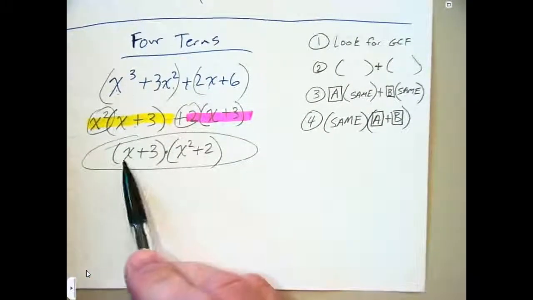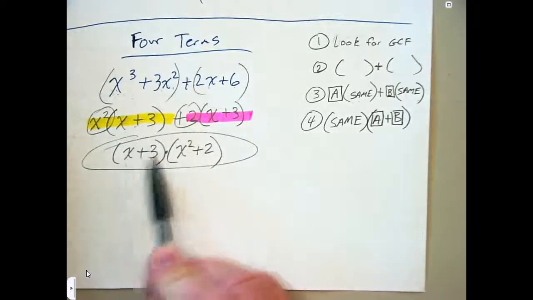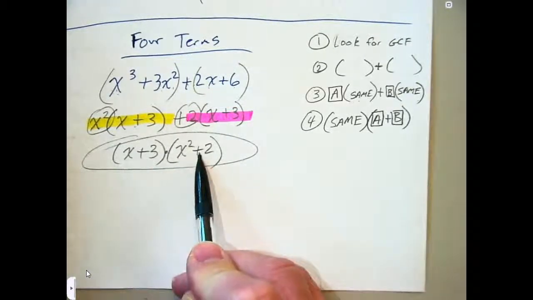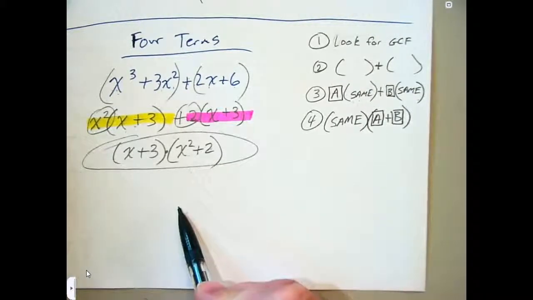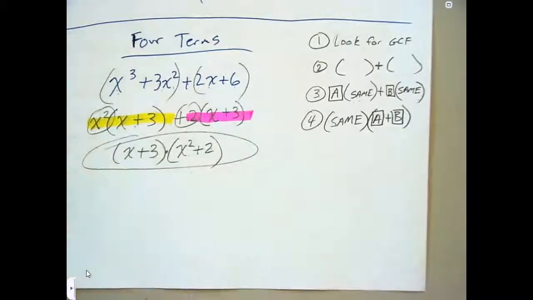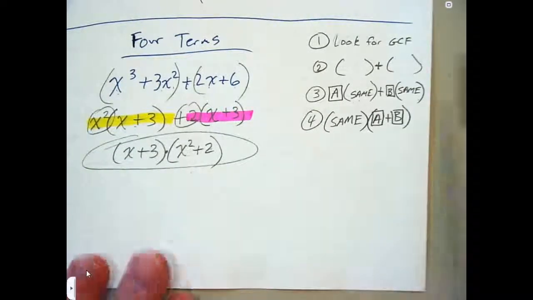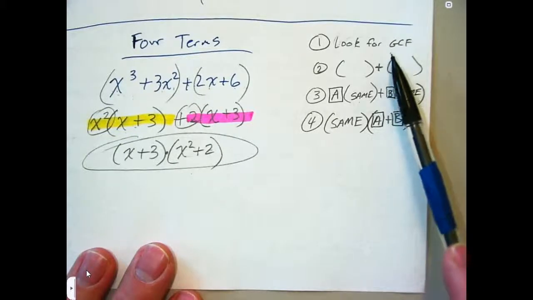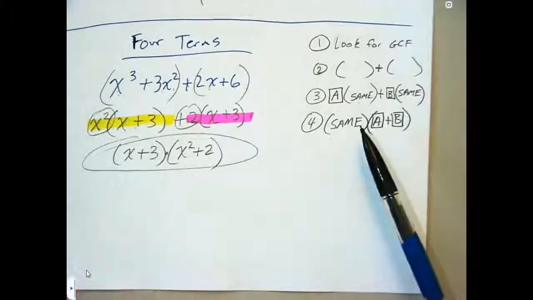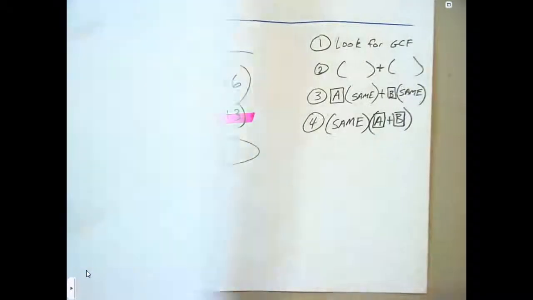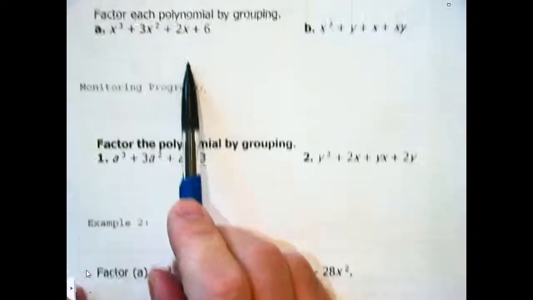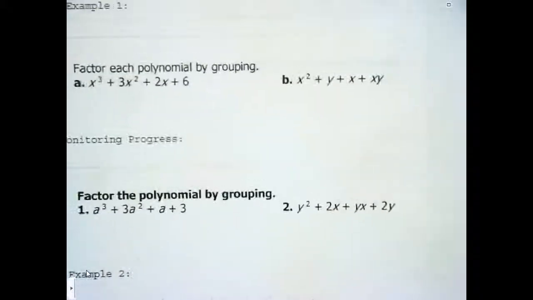You should always check at the end, make sure you can't do anything to this, that, or that. Like if this was a minus 4, then you'd have difference of 2 squares and you have to factor more. But it's not, so we don't. Okay. How many have this copied down? This is your quick roadmap on factor by grouping. The more you do it, the easier it is. Okay, I want everyone to try. We just did letter A. I want you to try letter B off your note page here.